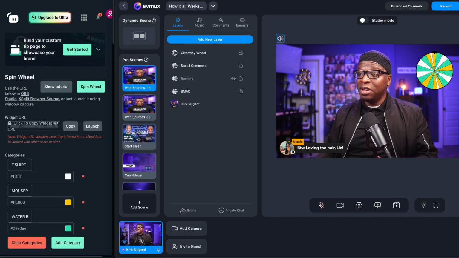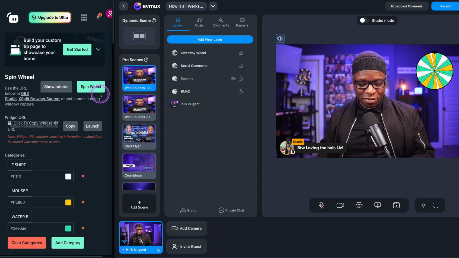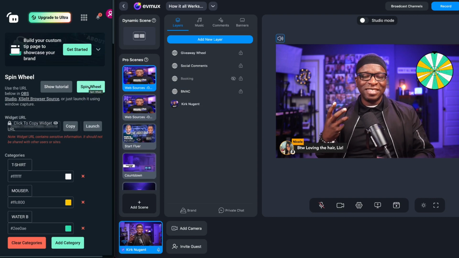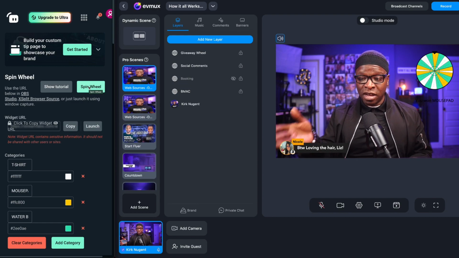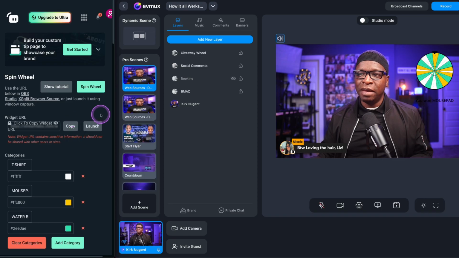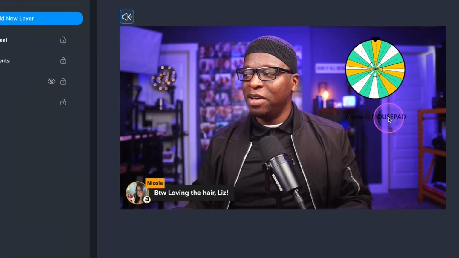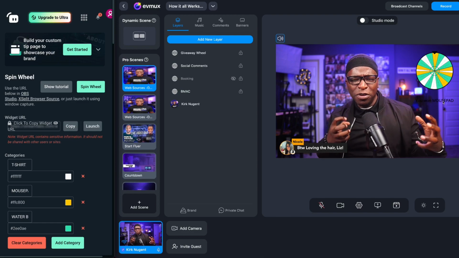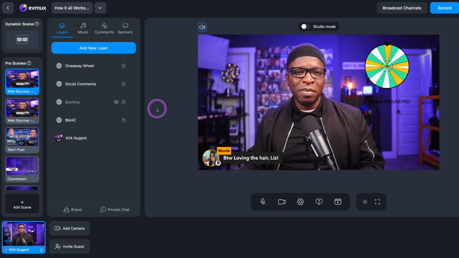And again, I'm going to double click here, go over to this page. I wanted you to see both on screen at the same time. And you can see right here on this page, it says spin wheel. And when I click that to spin the wheel, you can hear that sound, but you can also see the wheel spinning. And even though I haven't set this up properly, you can change the colors on the page with Streamlabs. You can actually see here that it says the person won a mouse pad. And of course, I could give that away during my stream. And you could see the flexibility. You can see some of the functionality. You can see some of the things that are possible simply by using these web sources.